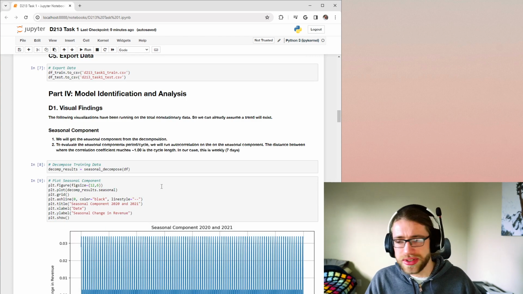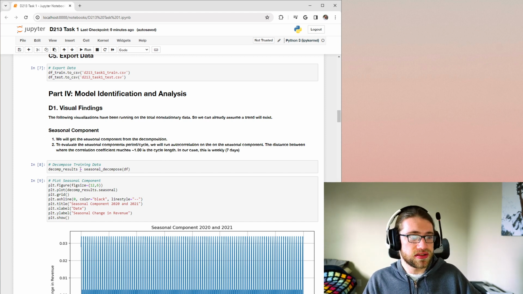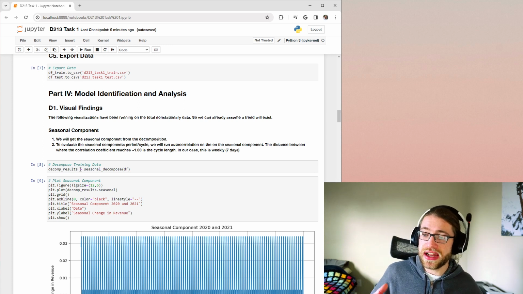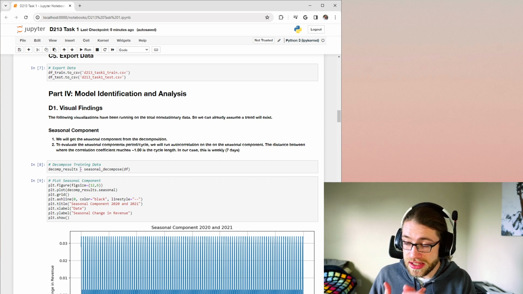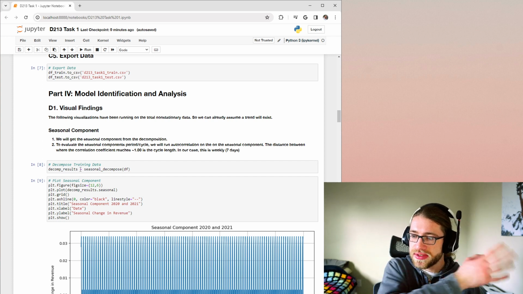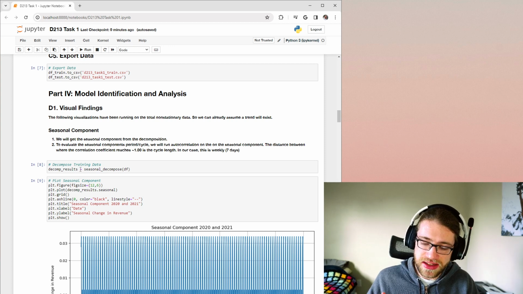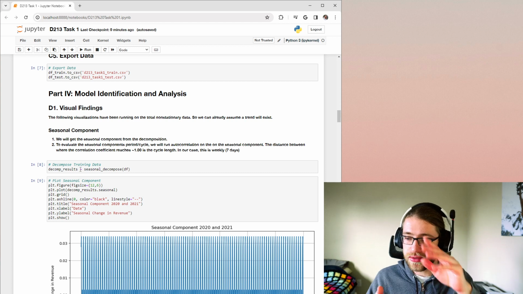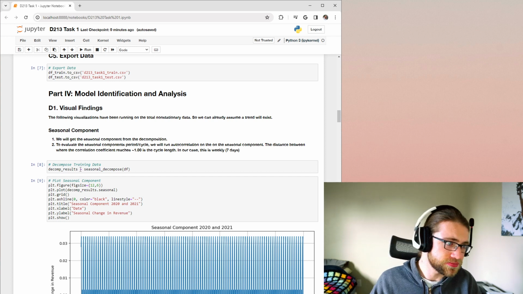First thing we're going to want to do is look at the data visually. I'm going to decompose the data using seasonal decompose from statsmodels. By doing that, we're splitting the time series data into three portions. We're splitting it into the seasonal portion, which has a period or cycle to it. We're splitting it into the actual trend, which is how it goes up or down over time. And then the residuals, which are just the random noise in the data set.